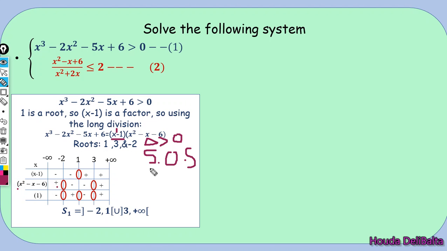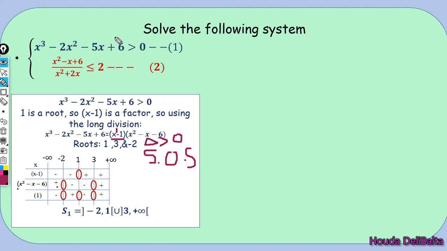So what do we mean by same? We mean the same sign of a. A here is 1, which is positive. Same sign of a means plus. Opposite between the roots, opposite sign of a between the roots. So here we have minus between -2 and 3, and again we put the same sign of a outside, from 3 to plus infinity.